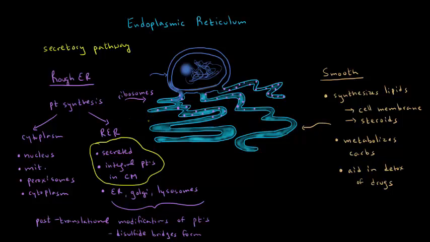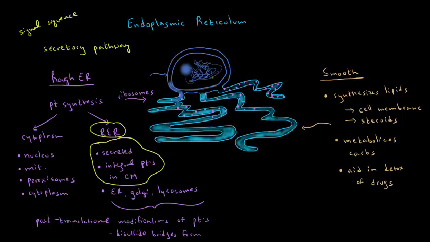But you might be thinking, how does a protein quote-unquote know that it's supposed to be following the secretory pathway and therefore that it should be synthesized in the rough endoplasmic reticulum as opposed to the cytoplasm? So the answer to that question is that all proteins begin to be translated in the cytoplasm, but those that need to follow the secretory pathway have what's called a signal sequence. That signal sequence is detected early on in translation and will cause the polypeptide that's being synthesized to be pushed into the rough endoplasmic reticulum where translation is completed.